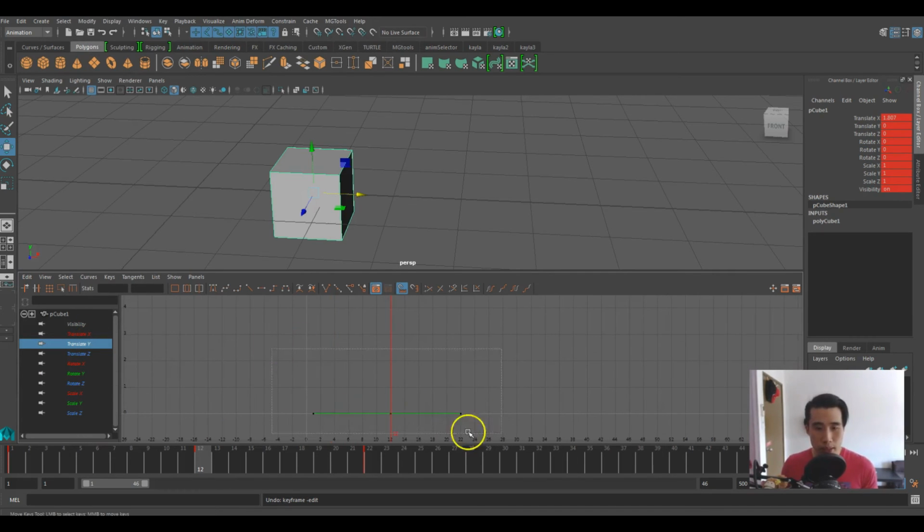And let's say you want to zoom into this zone that you're working at. If your camera is so far away, you can just select those keyframes, left click and drag over it, and hit F, and you would frame your graph editor into that selected area. You can even expand this graph so you can see the numbers. It's pretty far out right now. It's going from 0 to 60.